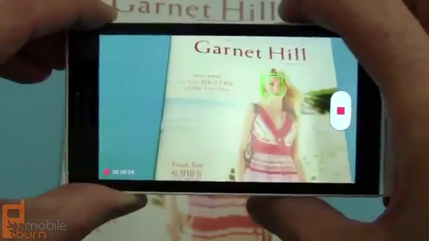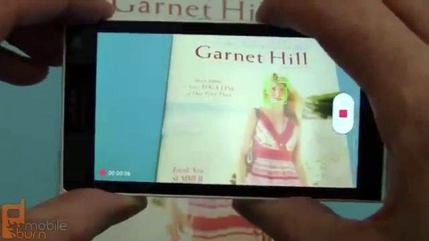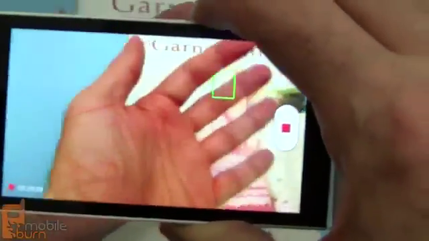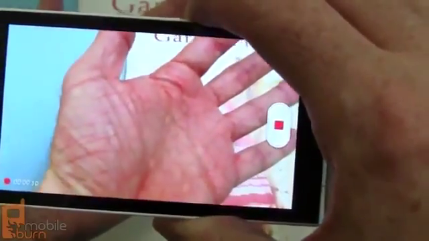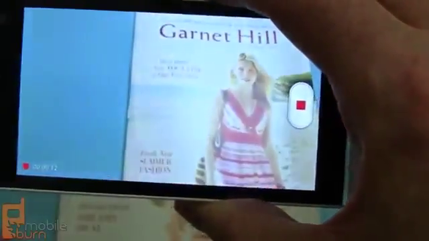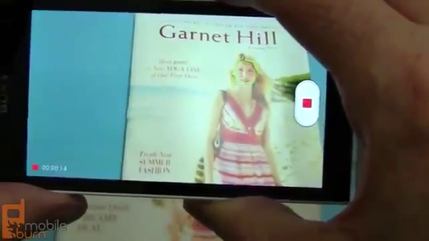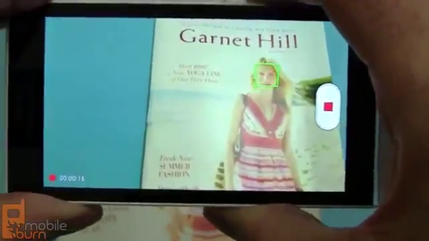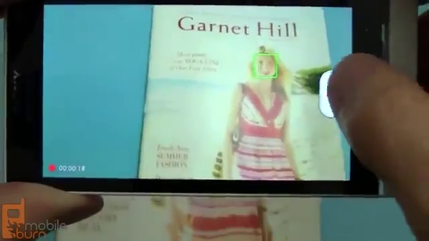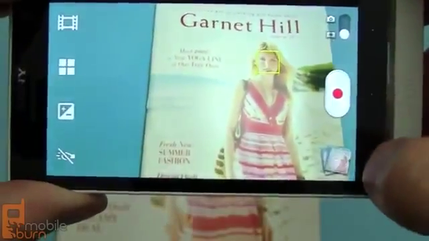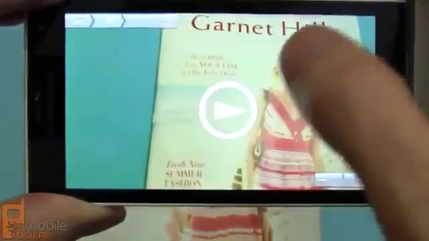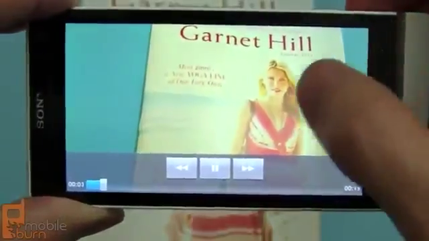It has dynamic focusing. Sometimes it gets a little lost though. For example, I'll put my hand here, see if it focuses on it, and then take it away. And it should refocus on the page, but sometimes it gets a little confused. And I'll jump into the viewer and we'll just take a quick look at the video.